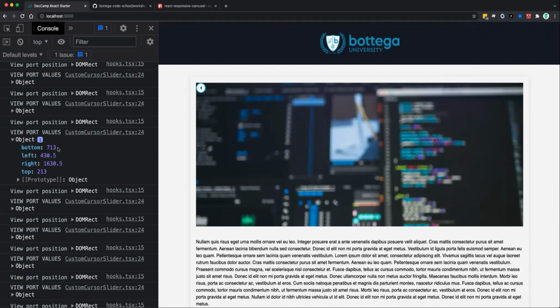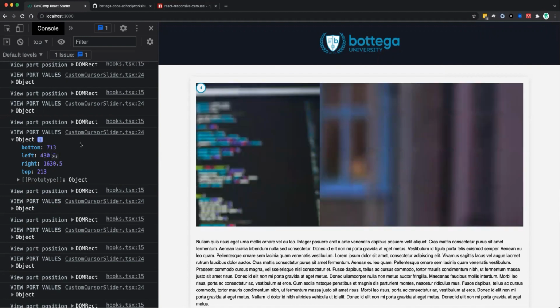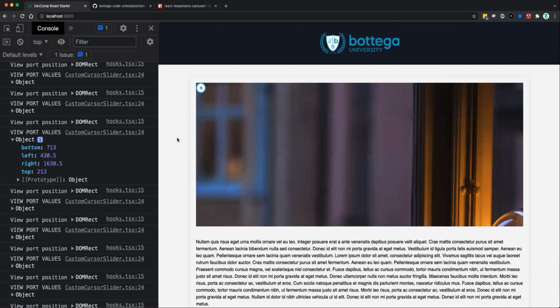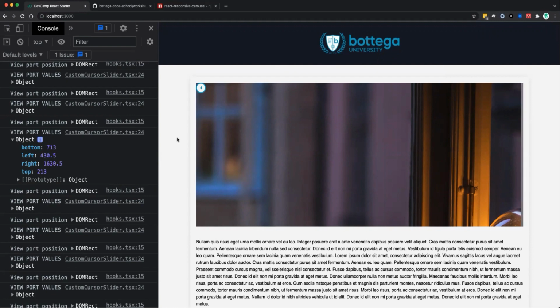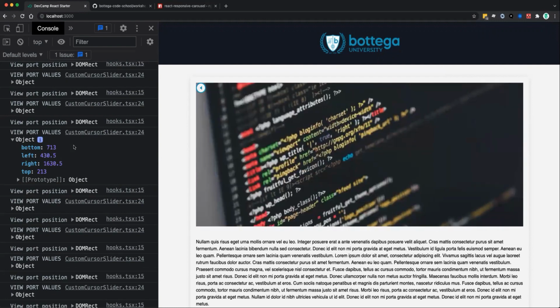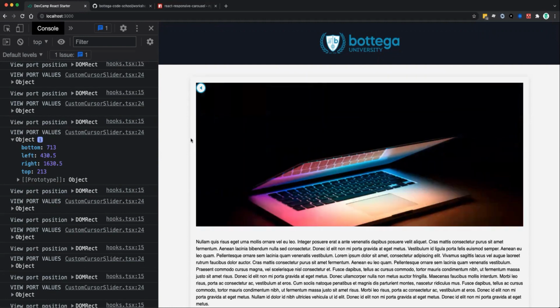So that is pretty neat, because this is the first part of what we needed to get. We needed to know where this was because we need to know when to turn it on and when to turn it off. That's the first part. Now we need to grab the mouse values, because we need the mouse values, one, to know if we should show our custom cursor or not.